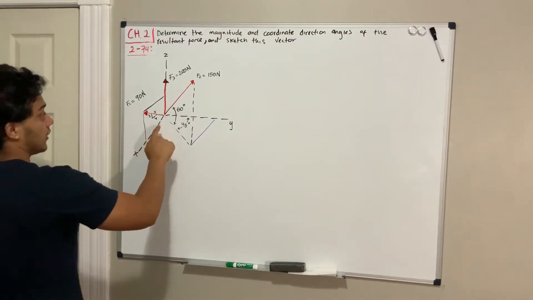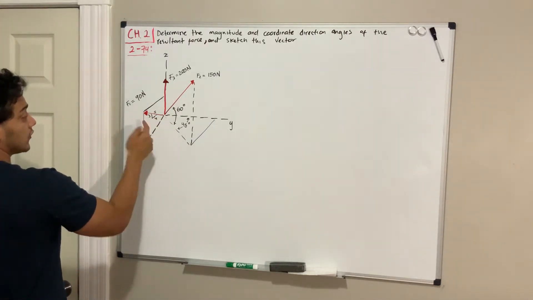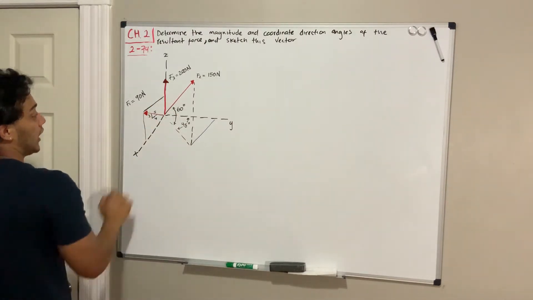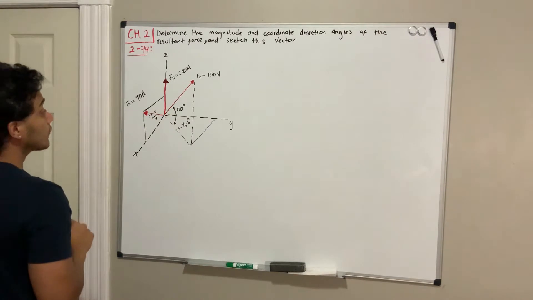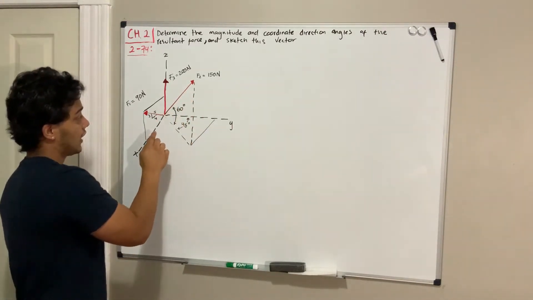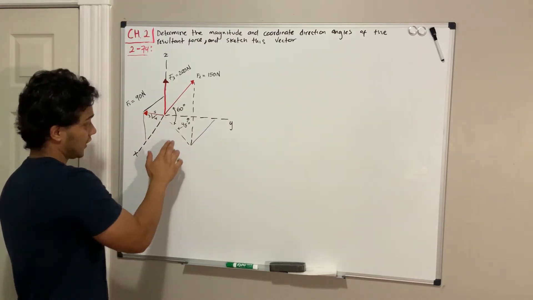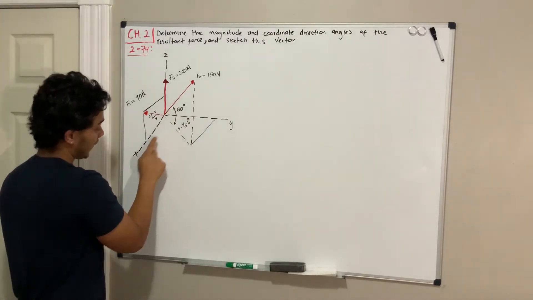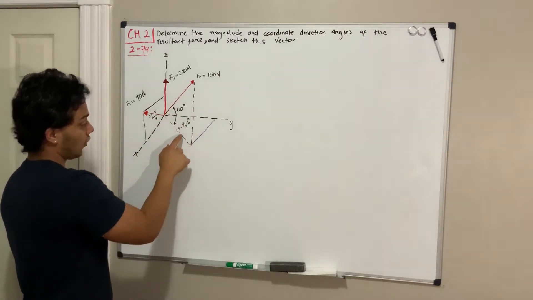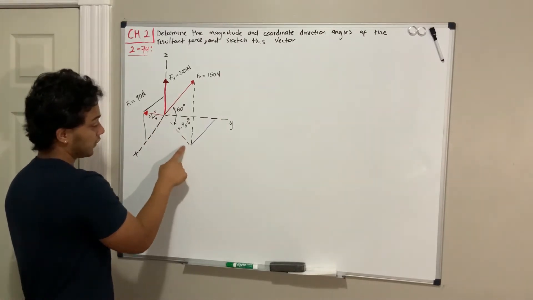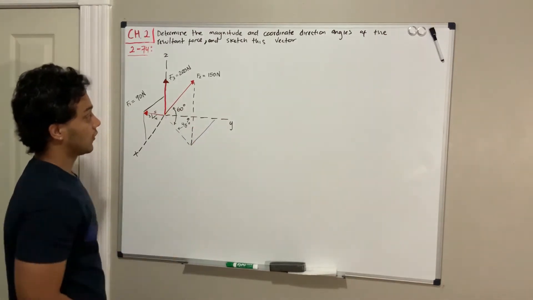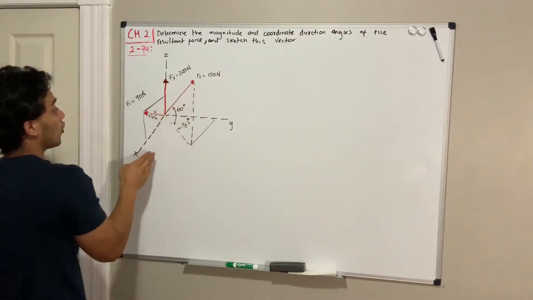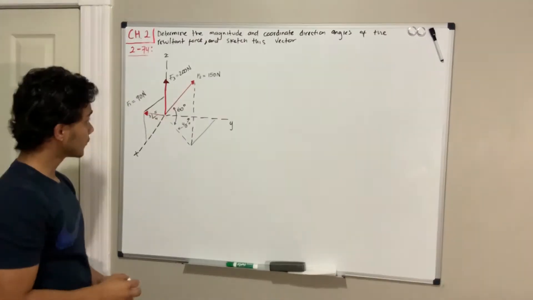They're giving us three forces. F1 is 90 newtons and, if you check the picture, it's only in the X and Z direction — it doesn't have anything in the Y direction. It's also described by a 3-4-5 triangle. F2 has X, Y, and Z components, and they describe the angle between F2 and the XY plane as 60 degrees, with 45 degrees from the XY plane to the Y axis. F3 is 200 newtons going straight up in the Z direction.